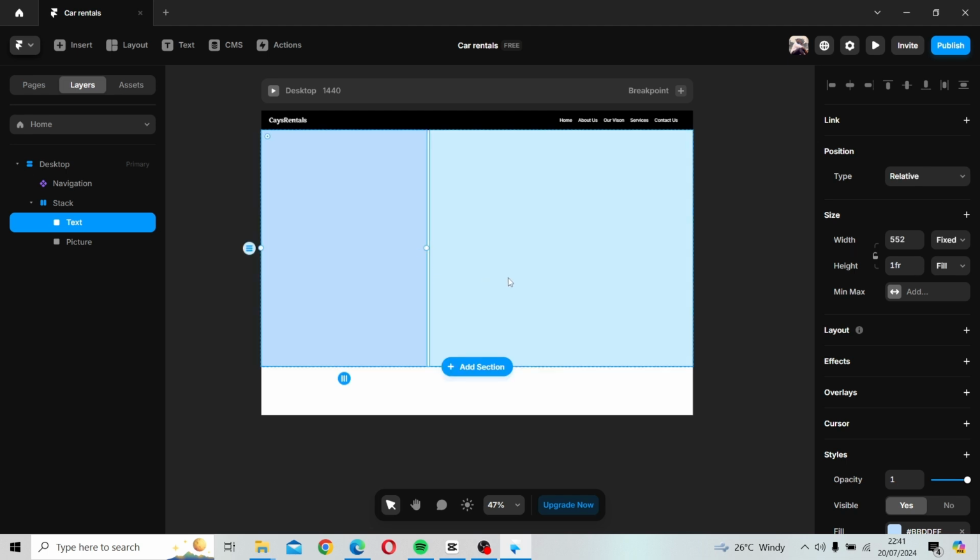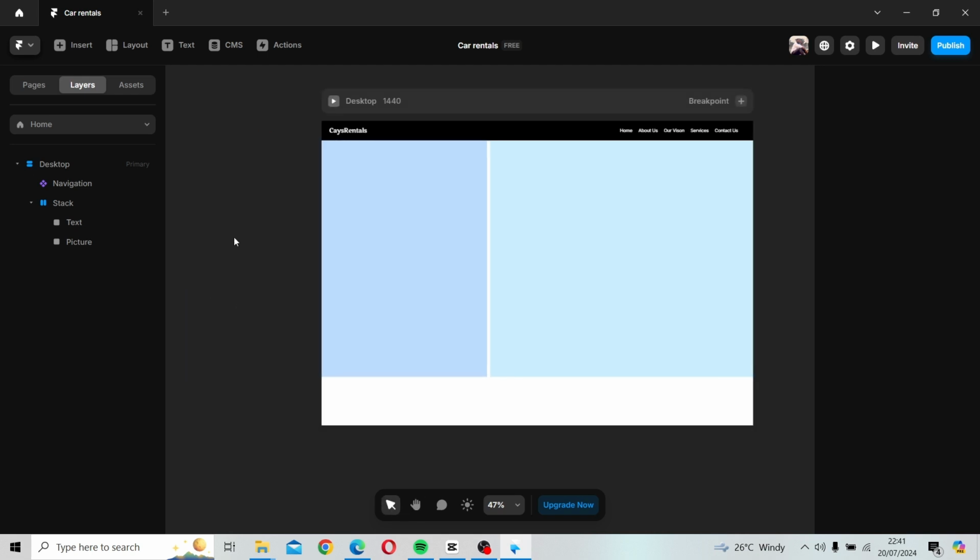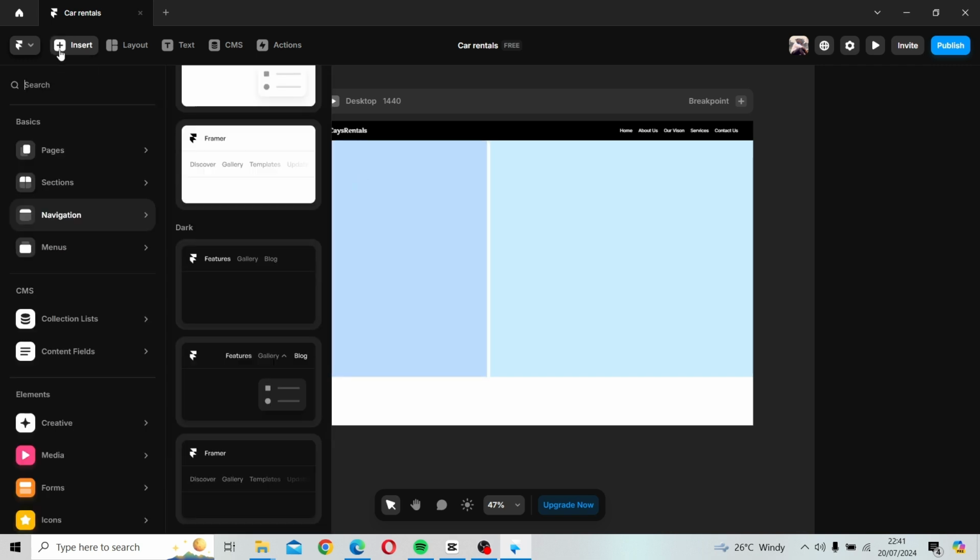But due to the fact I'll be putting the car that we are renting out, I'll be putting the image on the right side, so we could design better. So let's import our pictures first.